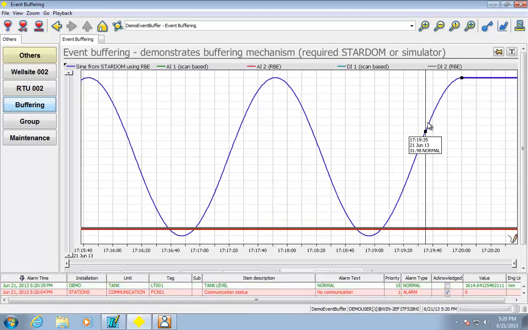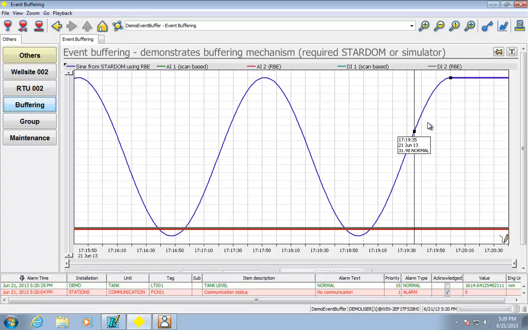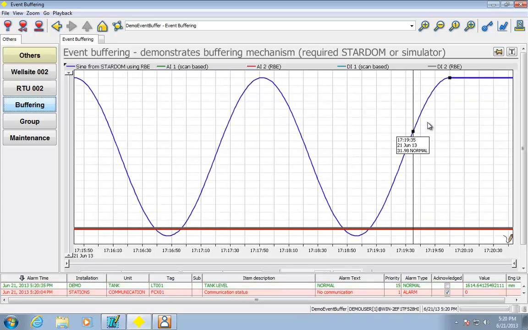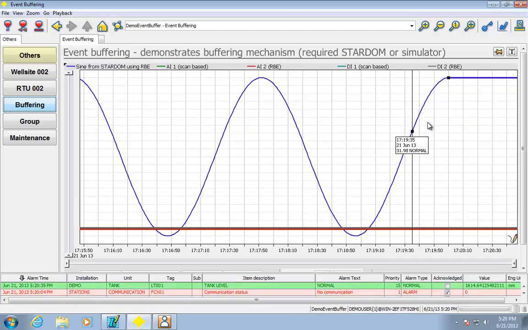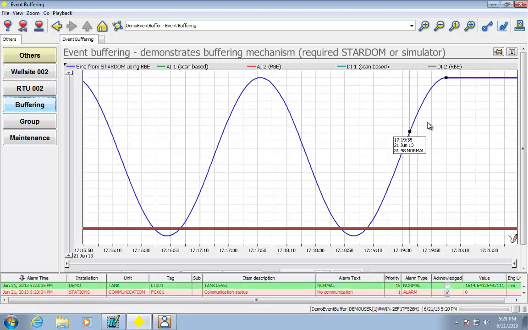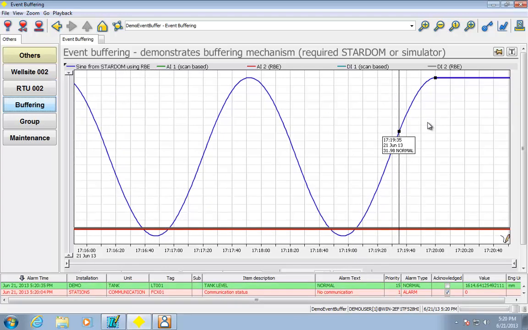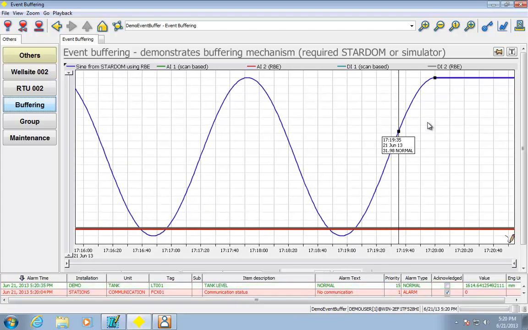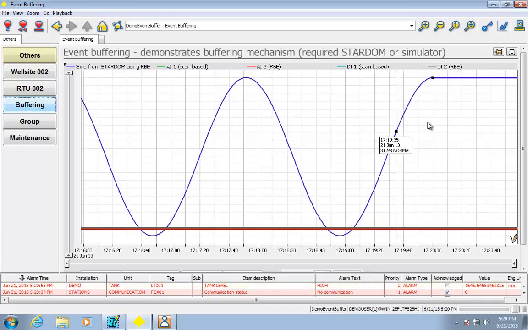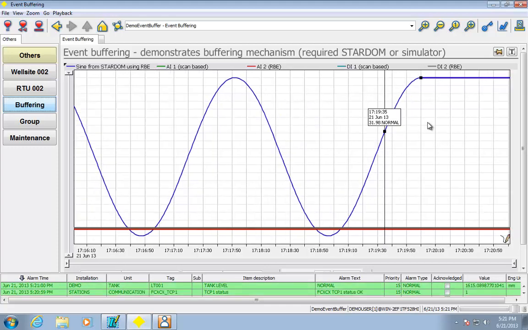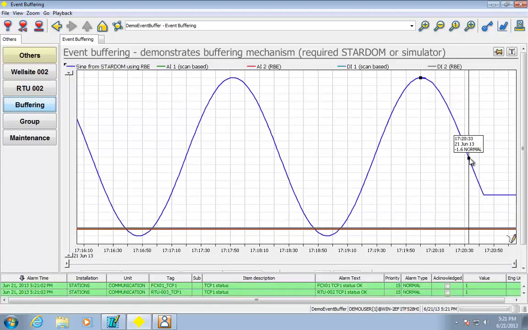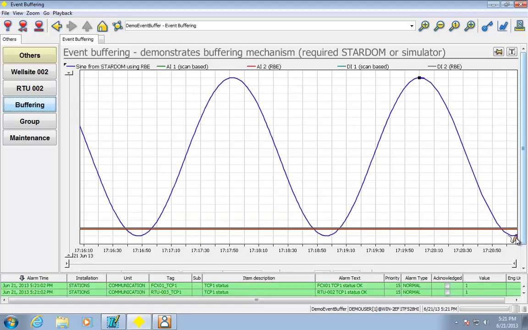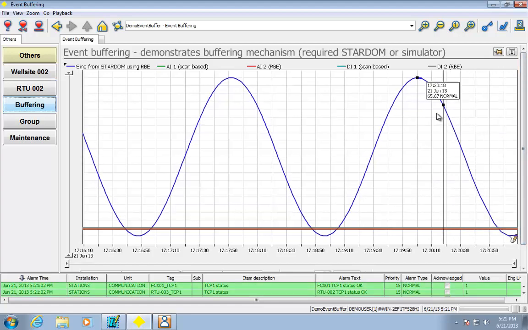So what's been happening in the background is the controller is buffering all the data locally. So upon a connection, it can go ahead and backfill the data. So I'm going to go ahead and reconnect the controller. So I just popped back in the network cable into the controller. And after a couple seconds, we should see, oh, the communications is good. And in the background, it went ahead, went into that buffer, and got all the samples that were missing.